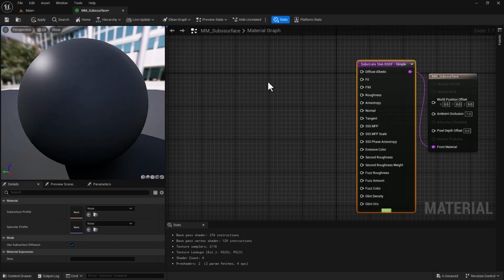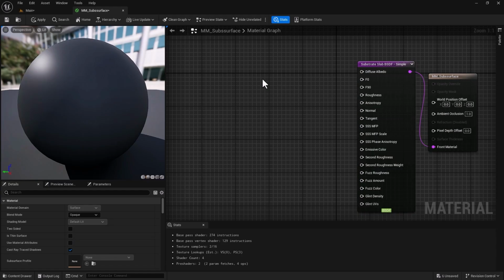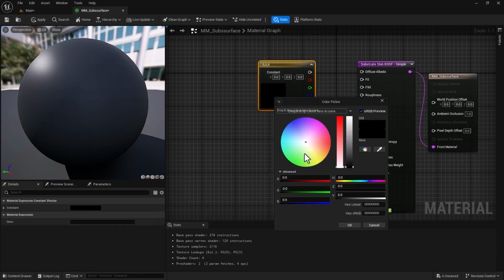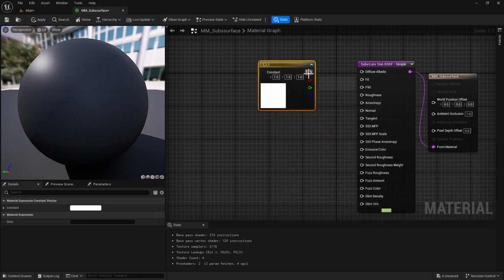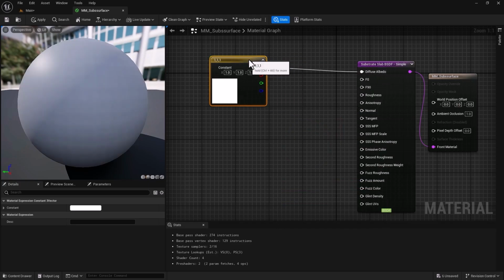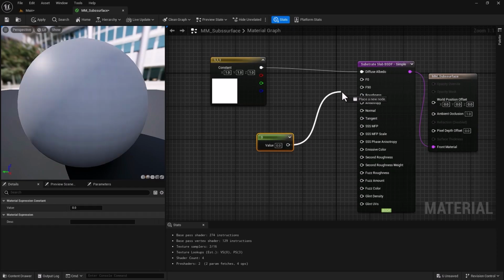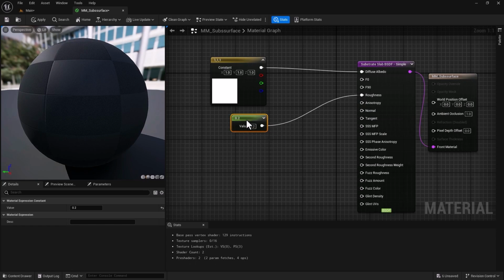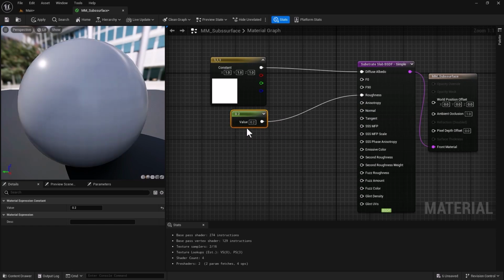I'm going to give my surface an albedo color. So holding down 3, let's go with white. We can always change that and parameterize that. Goes to diffuse albedo. And let's give a roughness a value. I'm gonna plug that in, and let's go with something low like 0.2, although you need to do some research on your material. You know, the roughness of a piece of marble is very different to roughness of milk, for example.